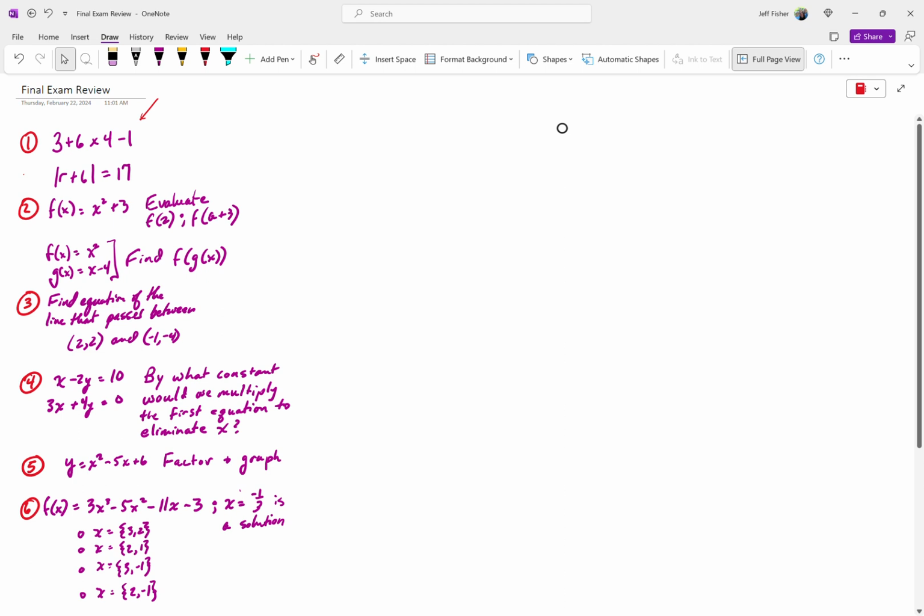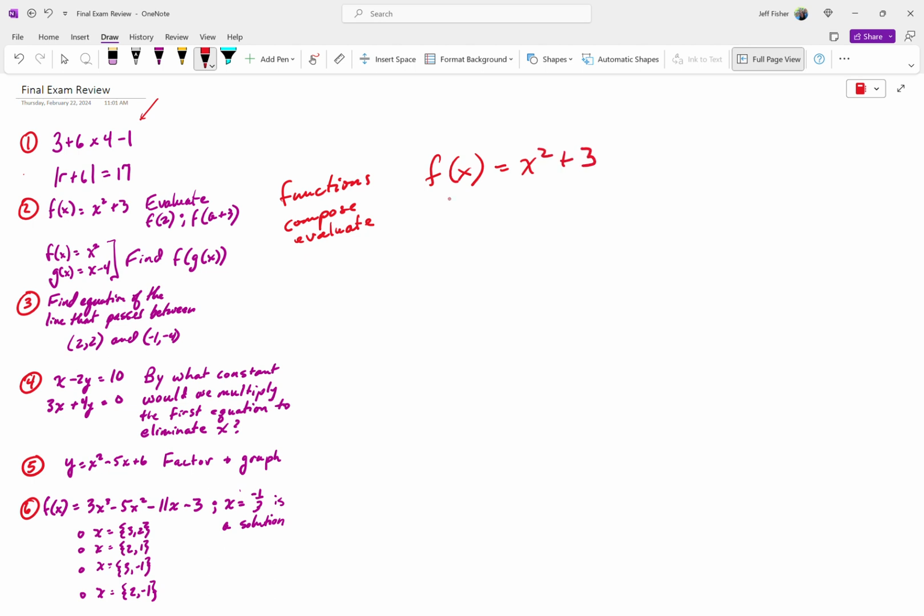In chapter 2, we started dealing with functions and how to compose functions and how to evaluate functions. So let's work on a couple of these questions. So let's say we want to evaluate the function f of x equals x squared plus 3, and we want to evaluate it at f at 2. Well, f at 2 just simply means we put 2 wherever we see an x. So we have an x there, so we put 2 squared plus 3. F at 2 equals 4 plus 3, it equals 7.